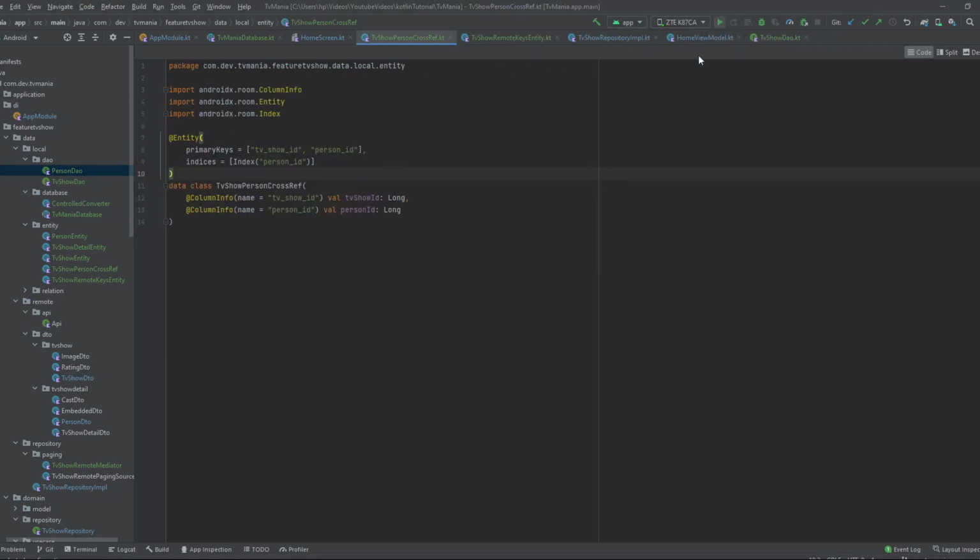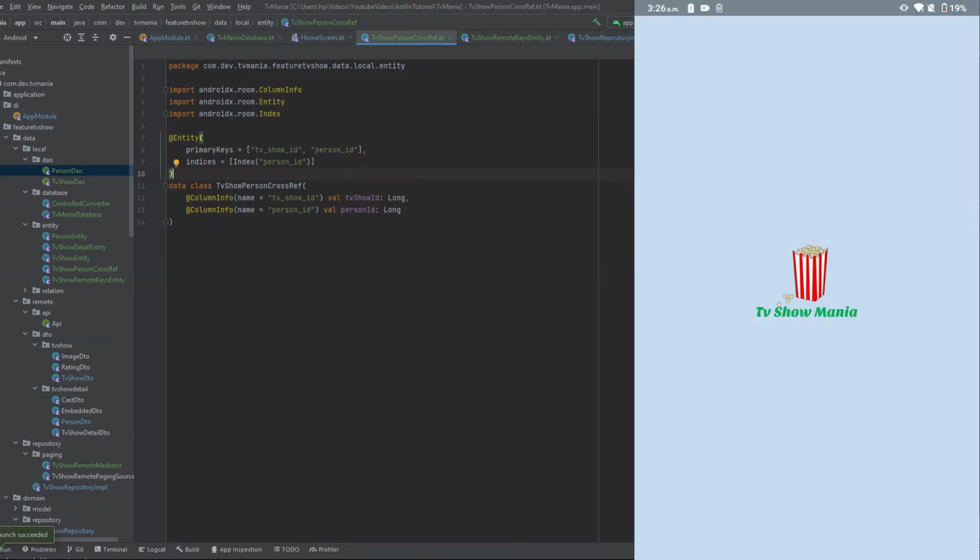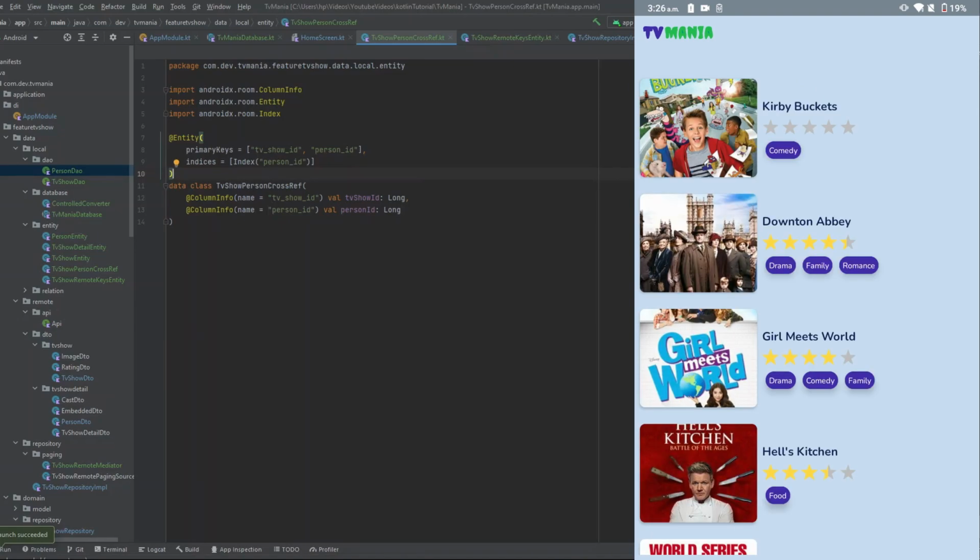Let's run the application, and it's loading the application, and we are on the splash screen. So it's loading the carousel, or it's loading the data. And we have an empty carousel because we don't have any data for now, because we are getting the carousel basically from the data.